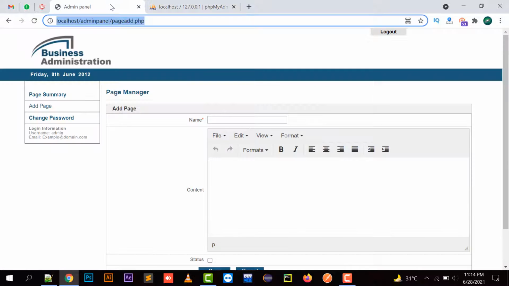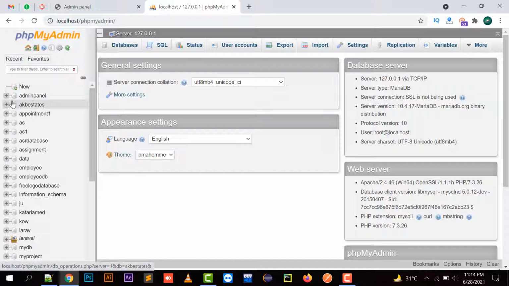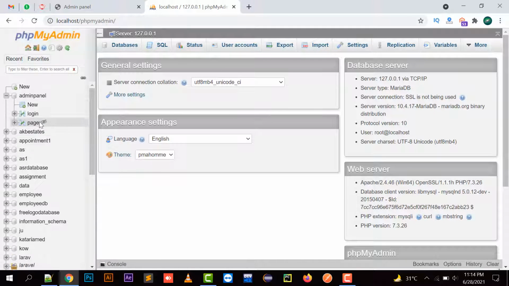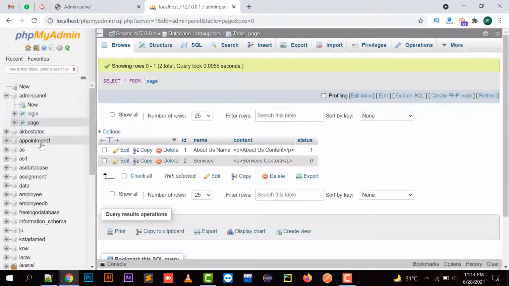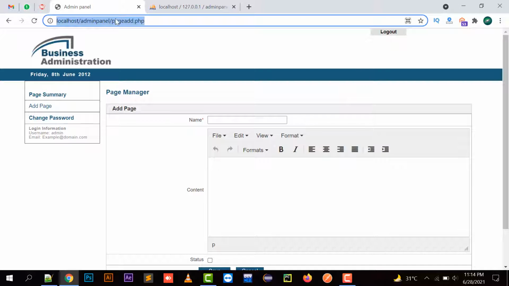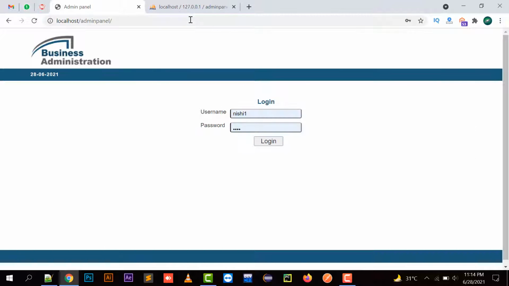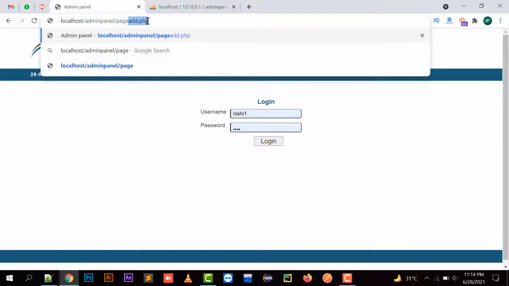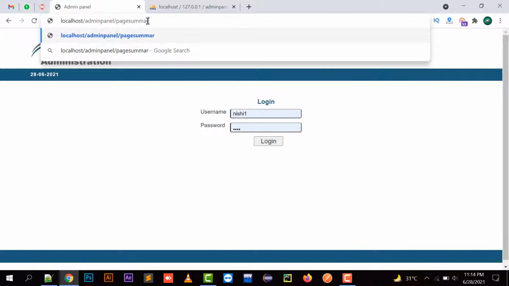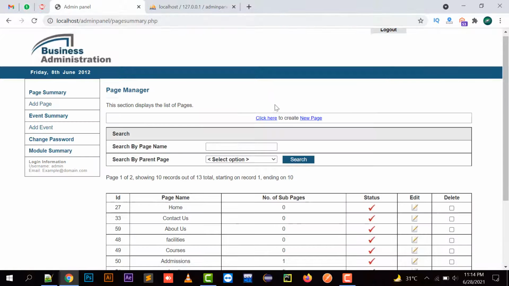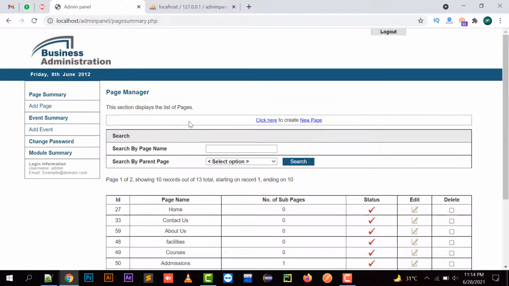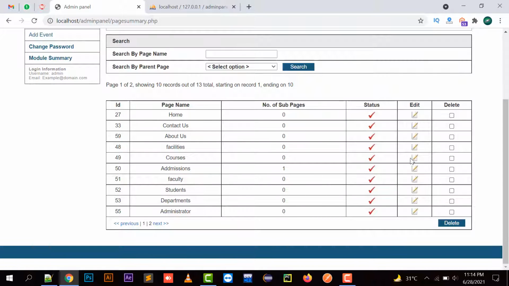Now basically what we want to do is fetch all the records in the page table into a third page, that is page summary. There is a page called page summary.php in which I have made a design in which the data will be displayed.